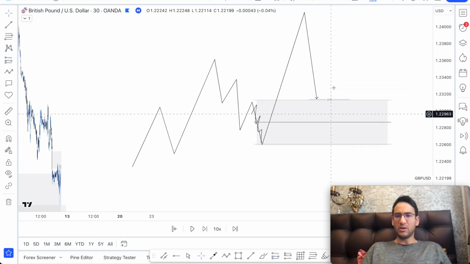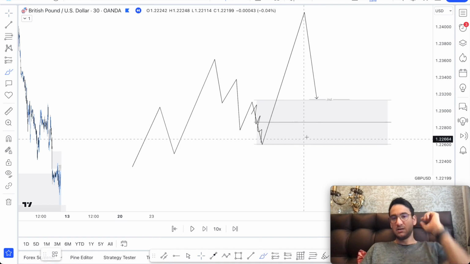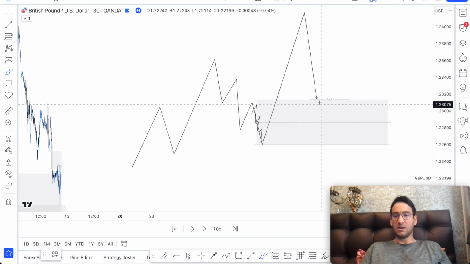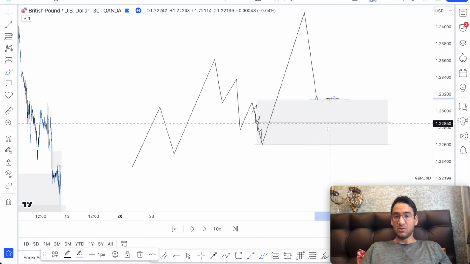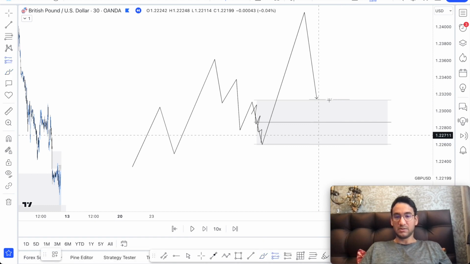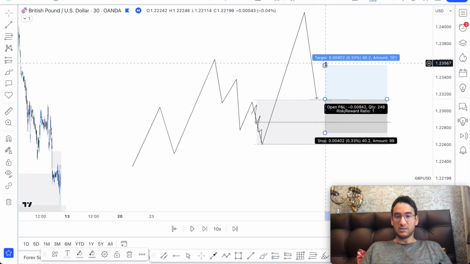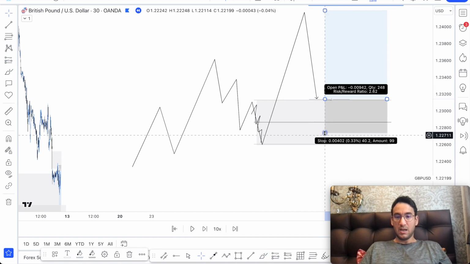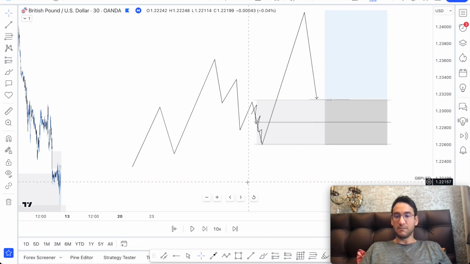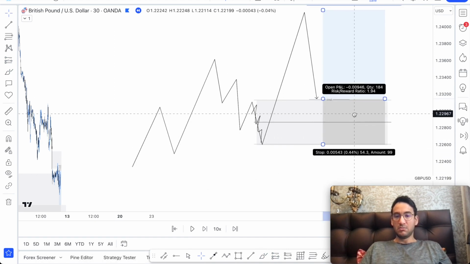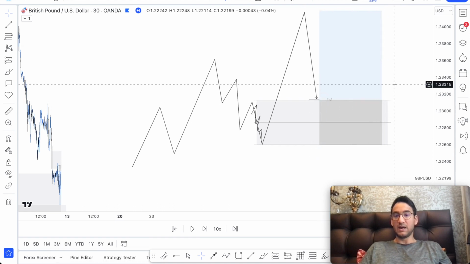Now, why do I like entering at the 50? Knowing from the back testing I've done, a lot of times I used to enter at the open of the zone and put my risk right below here. So I would enter like this, target the high, and risk this whole 1 entire percent. You can risk a whole 1 percent if you'd like, but I like to minimize risk. Minimizing risk is the key to trading, right? You want to lose less, but win more.